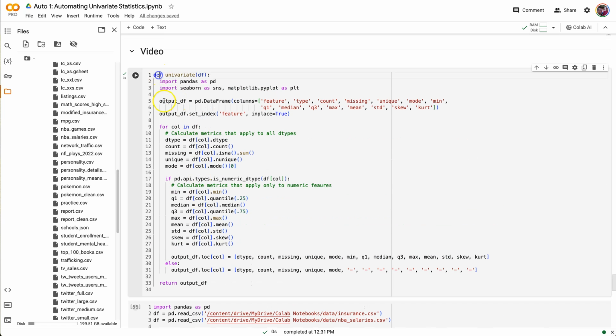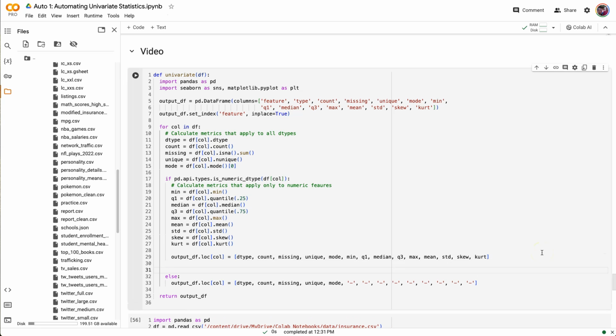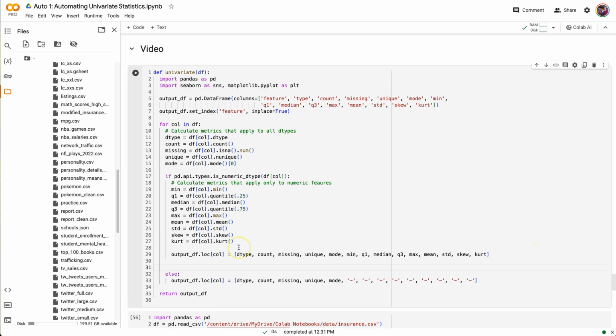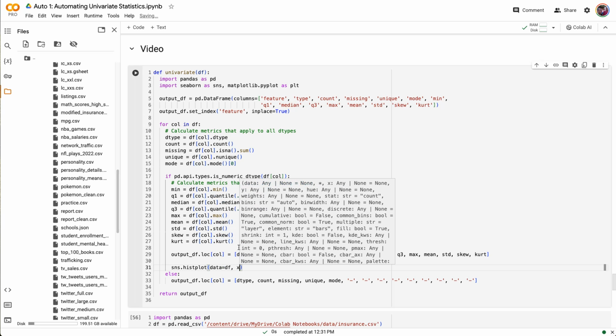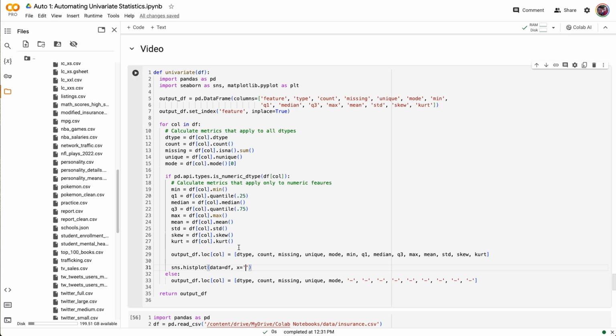I've already got the function built, the iteration built, and the if block built. I'm just going to add, after I insert a row into the data frame, a visualization: sns.histplot. Data equals df, X equals the column name that I'm currently on as I go through the loop.